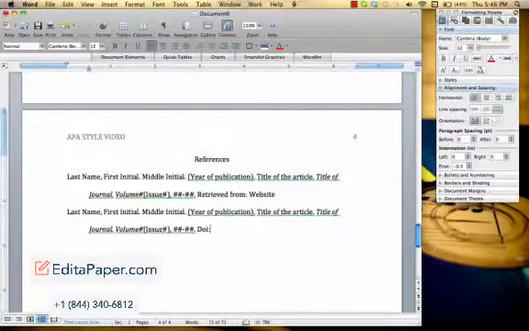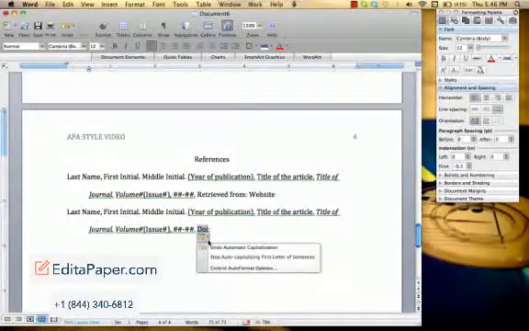It stands for Digital Object Identifier, which can be found on most journals now. Now notice that Word auto-corrected this to capitalize, and the DOI should not be capitalized. So go ahead and hover over it. This little box should appear. Click on the down arrow, and click Undo Capitalization.